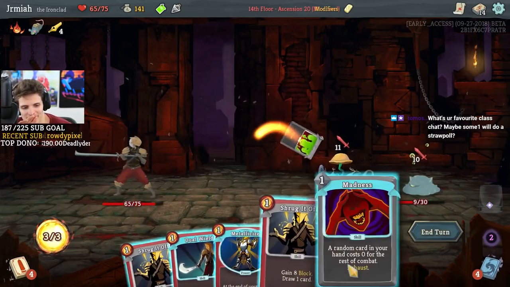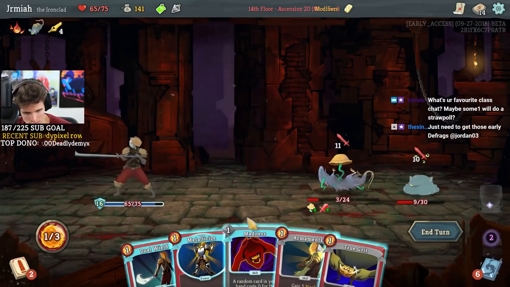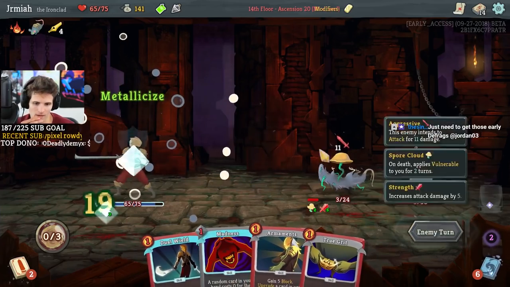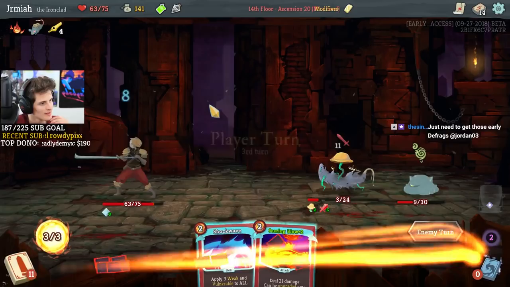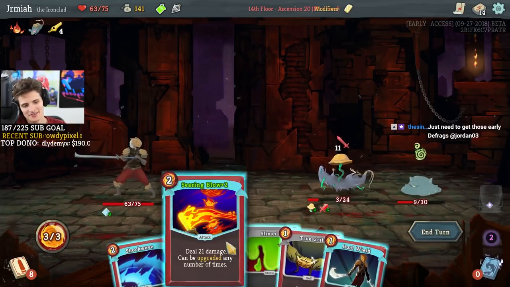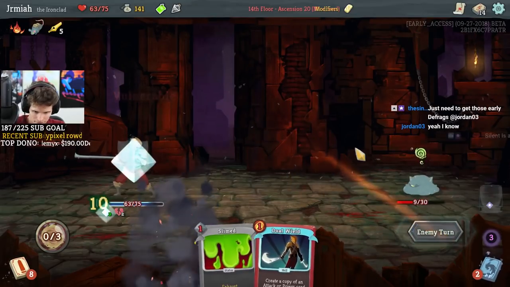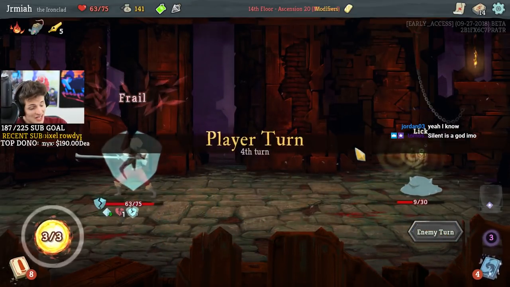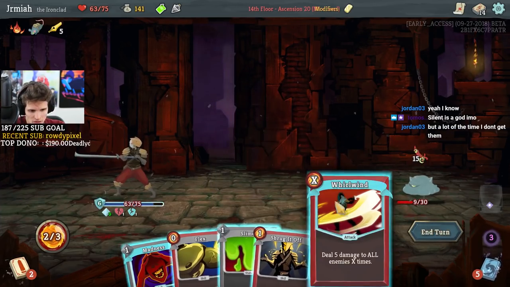Favorite class? I think chat really likes Defect or Ironclad. Way too hard. All you need is defrags. Yep, he's nailed it. All you need is defrags. Charlotte's really good. I like Charlotte too. I like them all.